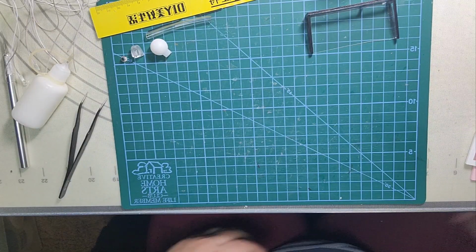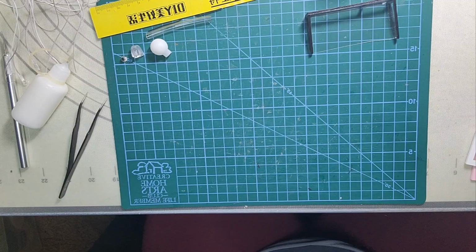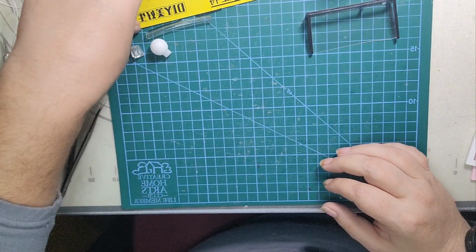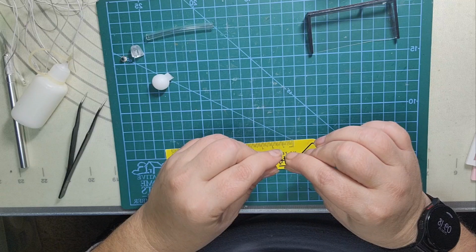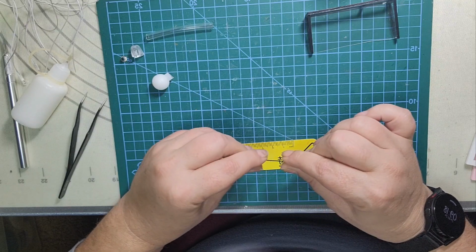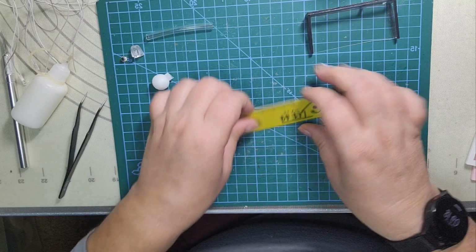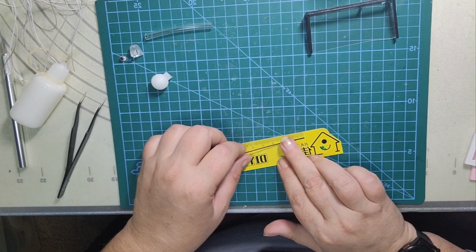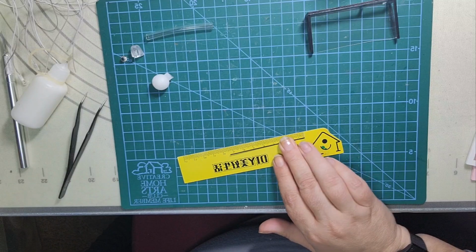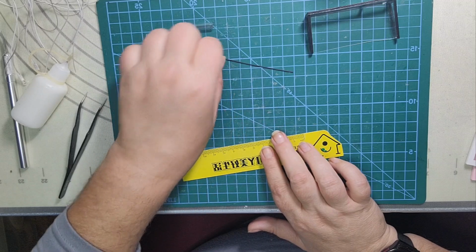See, the crazy thing is I didn't waste this black material. The only stuff I threw away was stuff that I was supposed to use and didn't use on the drum set. Oh, that was the thick stuff, huh? Oh, never mind, that was the thick stuff. Oh, it is, yeah. Almost spot on. I'm not even going to cut it because we're going to cut them in smaller pieces.